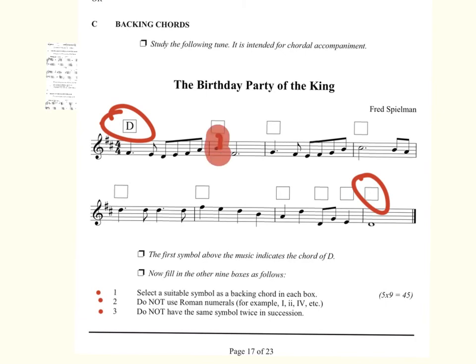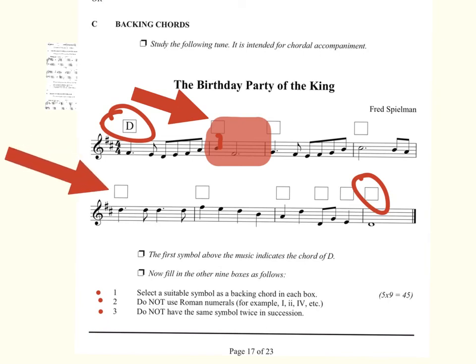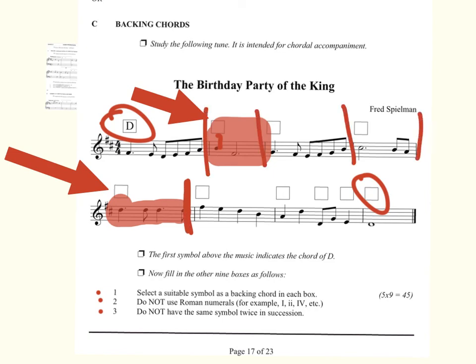Here, all the way up to where the next box is. So anything in this space, you have to consider for this box here. Okay, I'll do that again. Below, so if we're talking about this box here, you need to consider this note, and this note. So consider all the notes that are underneath the box and up until the next box. Is that okay? So the breakdown would be here to here to here to here to here, those two. Those two, that single note and that single note. That's the breakdown of what you need to match the notes with an appropriate chord to provide harmony.